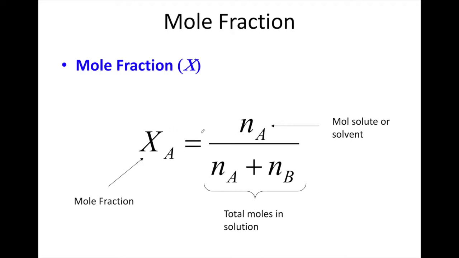Another way to express this would be like this. If we have the mole fraction of A, it would be the moles of A divided by the moles of A plus B, assuming the solution was only made up of two components. Now again, if it was made up of more, we would have the total moles of solution down here. Now the moles of A could be anything. We could measure the mole fraction of the solute or the solvent. So it's very important that you're careful to define exactly what you're looking for. We could be looking for the mole fraction of a solute or a solvent. So again, how you define that can vary.